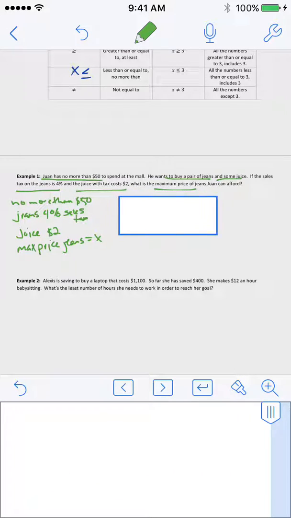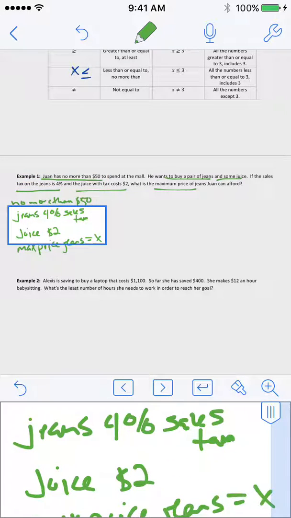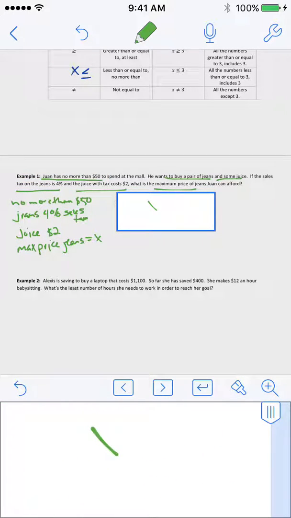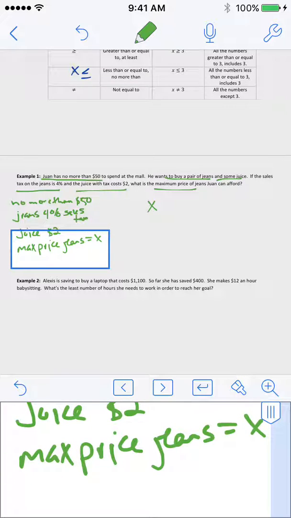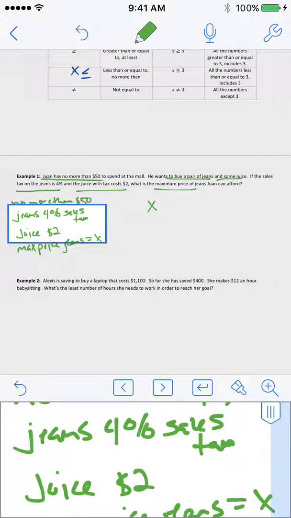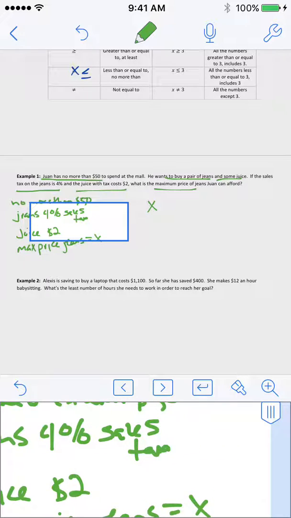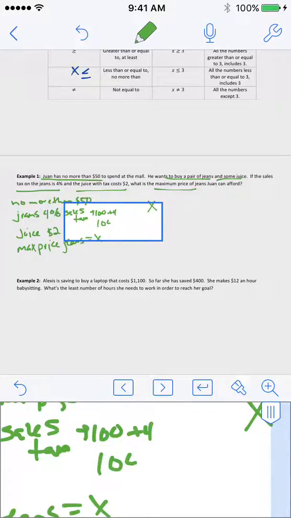Alright, let's build ourselves an expression/equation. So I'm actually not going to start with this first one. I'm going to start with the second one because I know that sounds a little more familiar. Here's x. X is going to be the price of the jeans, right? So the maximum price of the jeans. There's a 4% sales tax on that. So sales tax is in addition to, right? Think about that. So what's going to happen here? We're going to pay the jeans, and then are they going to be discounted 4%? Are we going to pay 96%? Are we only going to pay 4%? No, it's neither one of those. As super awesome as that would be. Sales tax actually says you're going to pay all of it and 4%. So it's going to be 104%.